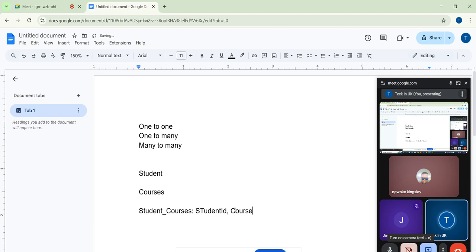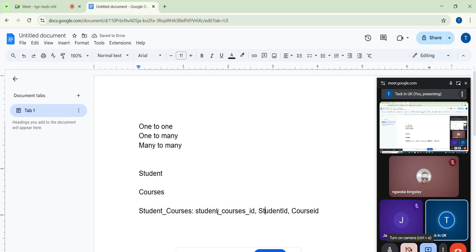Of course, this will be a foreign key, and this will also be a foreign key. Then this table itself, just as every table should have its own primary key, you can call this students, courses ID.